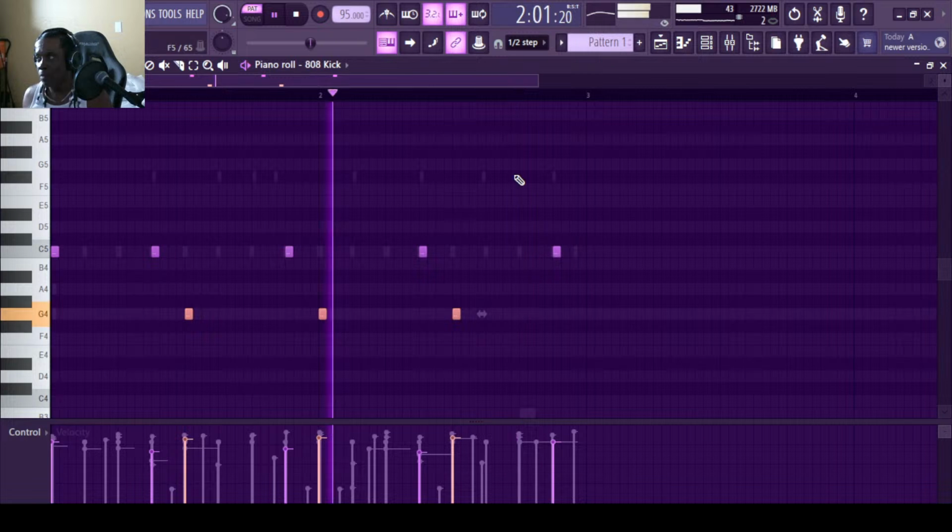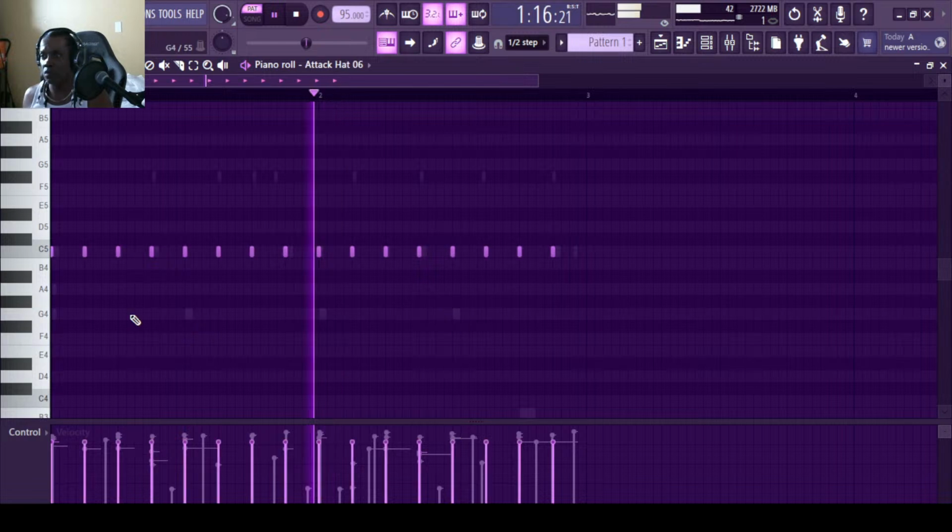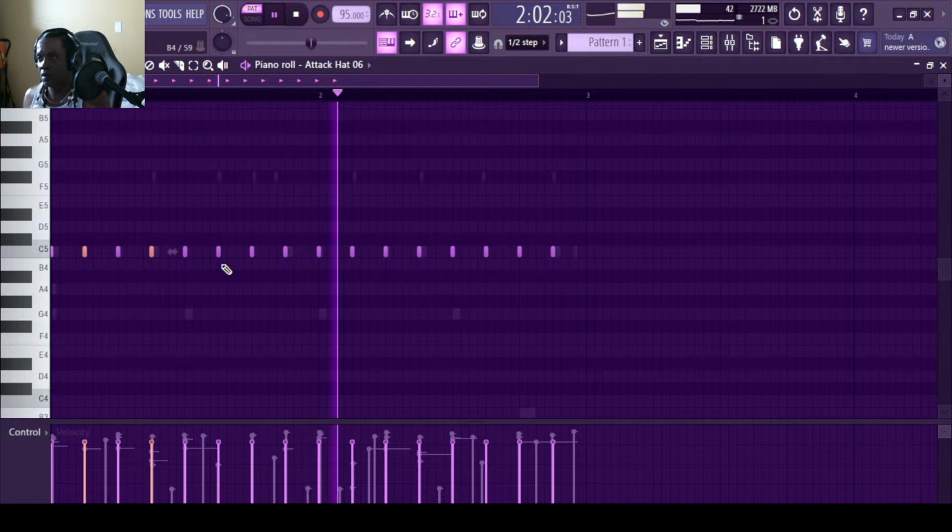Now them hi-hats is nasty. Okay, so we gotta do this. I gotta go to each one right here and lower this because they sound mechanical. You have to humanize the instrument too.